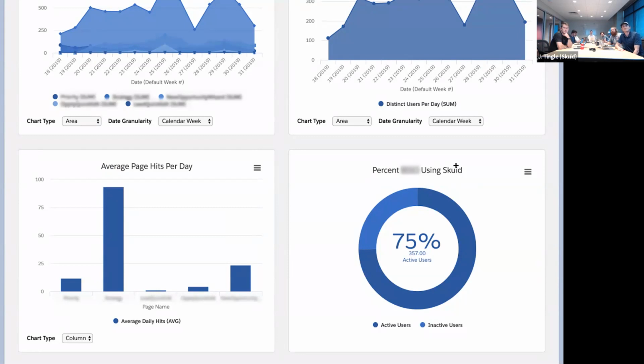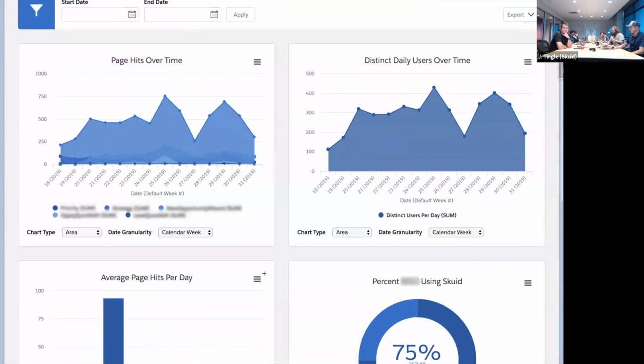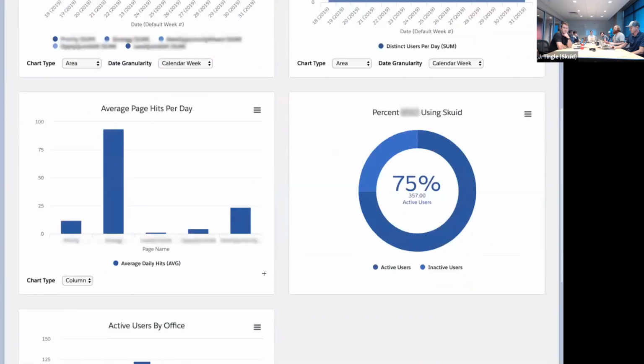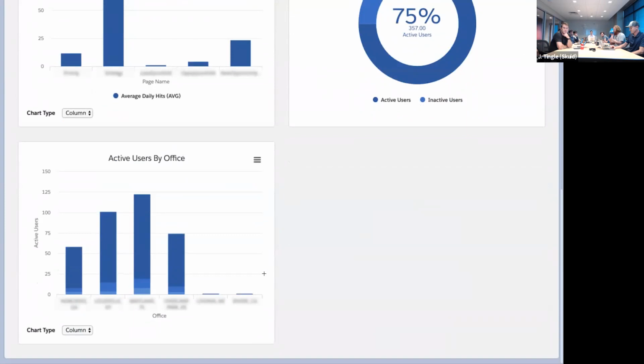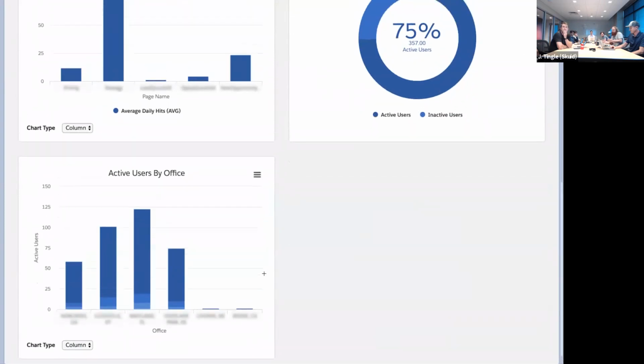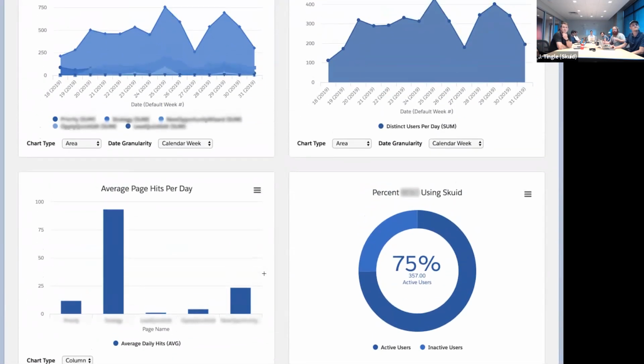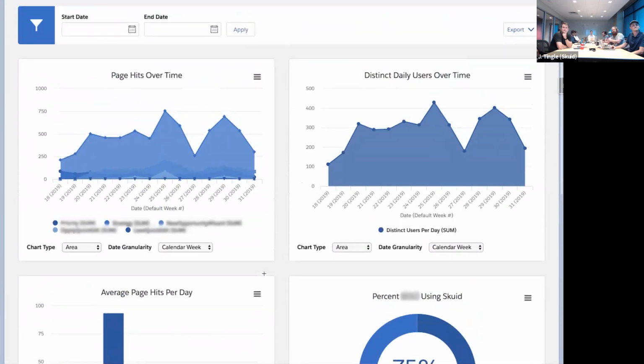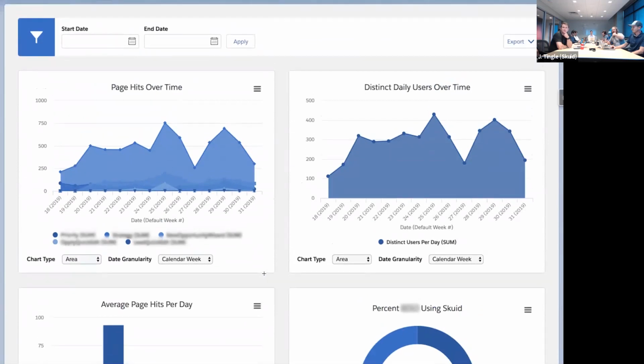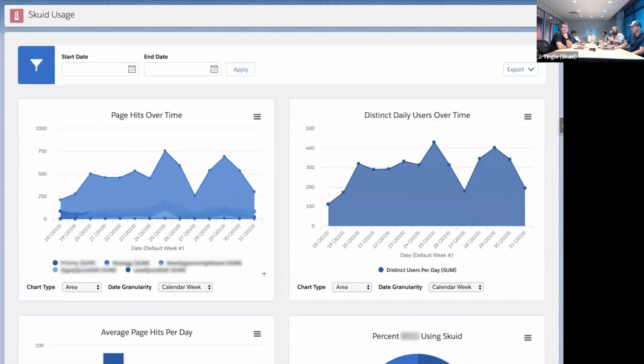What's great about this is that it highlights something that is really important on the product design and product management side of things, which is you want to know if you're right. You want to know, did we build the right thing? And the only way to do that is to track it and to keep track of how people are actually using it. And so when you're working in an enterprise context like this, and you're rolling out a product, and in this case, you're rolling out Skuid pages in Lightning, and you're trying to get folks to use that, you want to be able to know and be able to surface that information. And so that is awesome, and it's all there on Skuid Labs.